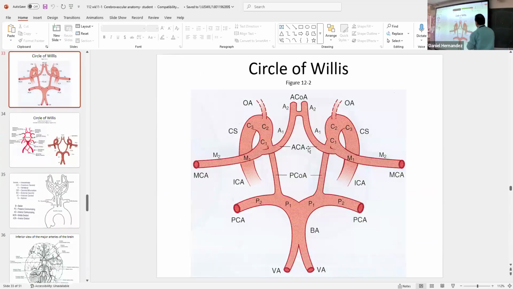I promise we're going to get good at this. We're going to get some practice: if this is blocked, where can the blood flow come from? What's going to supply our brain? If we have a blockage in the left ICA, what's our pathway? What are some of our channels? What are we going to expect to see in the body?